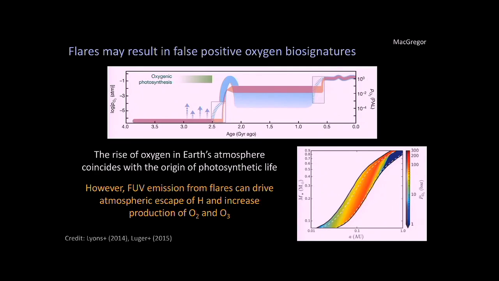So as we start thinking about exoplanet atmosphere measurements and trying to interpret them, I would argue there's an especially critical need to do this kind of work to really know what the radiation environment is that's going to dictate your photochemistry so you can appropriately interpret what you're getting out of your spectra.